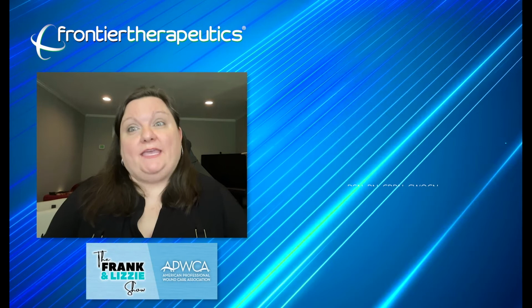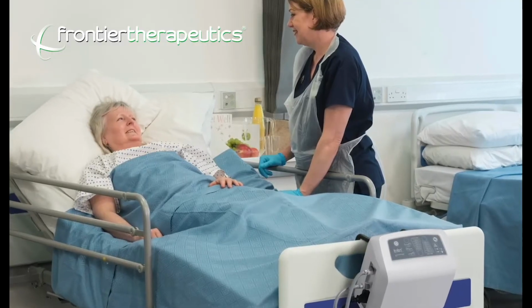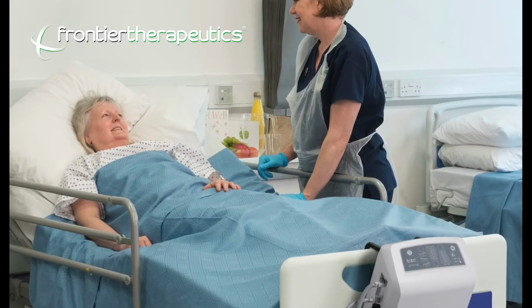Our patient population is extremely high risk for pressure injury breakdown, especially our patients who have limited mobility or are freshly injured. They still have a lot of pain issues, a lot of spasticity issues. So turning and positioning in the bed can be very difficult for these patients. It could trigger spasms, so there was a lot of anxiety around turning and positioning. They're at a higher risk for pressure injuries, both in bed and when they're up in their chairs. So we try to look and see how we can minimize those things.